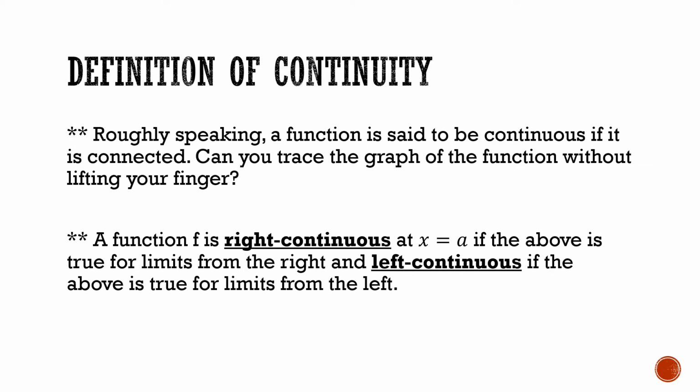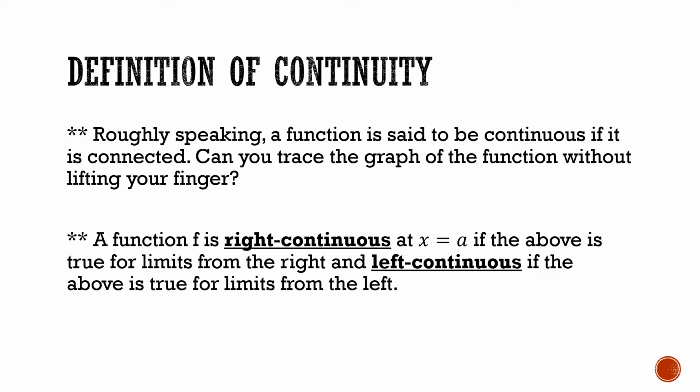The definition that I just read sounds a little confusing, but basically what I'm saying is that if you were to take a graph and run your pencil along the graph, if you can run your pencil along it without ever picking up your pencil, then it's continuous. If you had to pick up your pencil or your finger at any given point, whether there's a hole or a jump or anything like that in the graph, then it's not continuous at the point that you picked up your finger. We can also look at functions that are right continuous and left continuous.